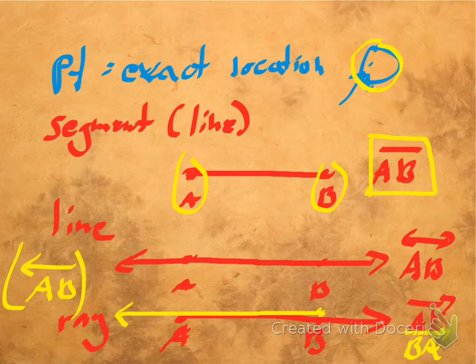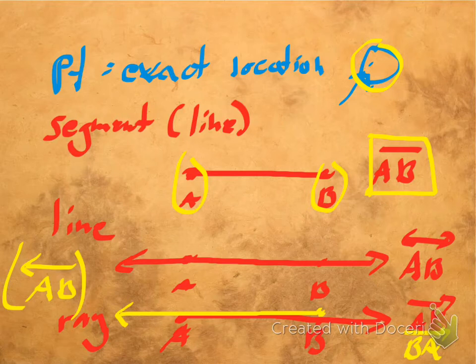Two points determine a line, and then you can take any piece of the line in particular, just the segment, the piece that's between A and B, and that's a line segment. So they kind of go back and forth. Okay, so a piece with finite length is a segment. A piece that goes on infinitely in both directions is a line.